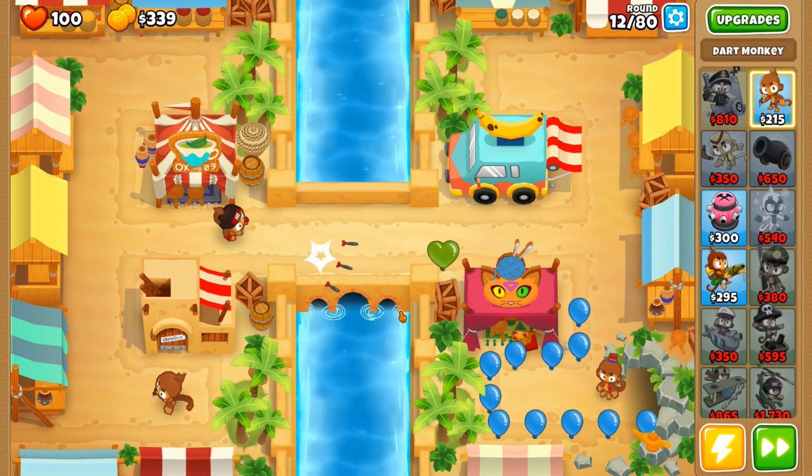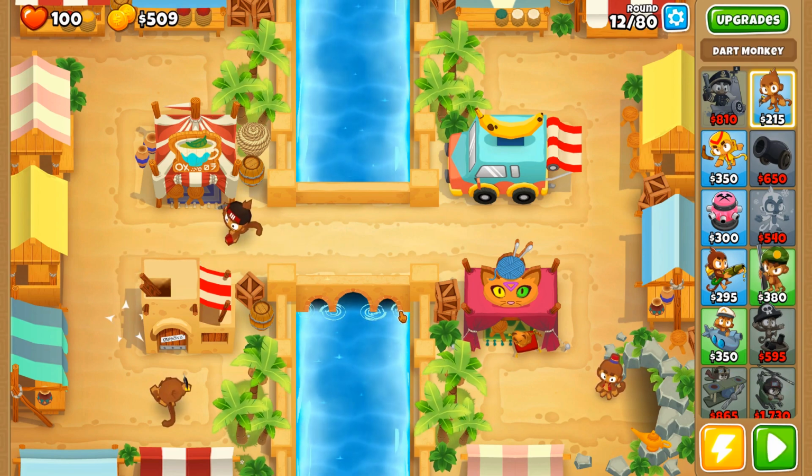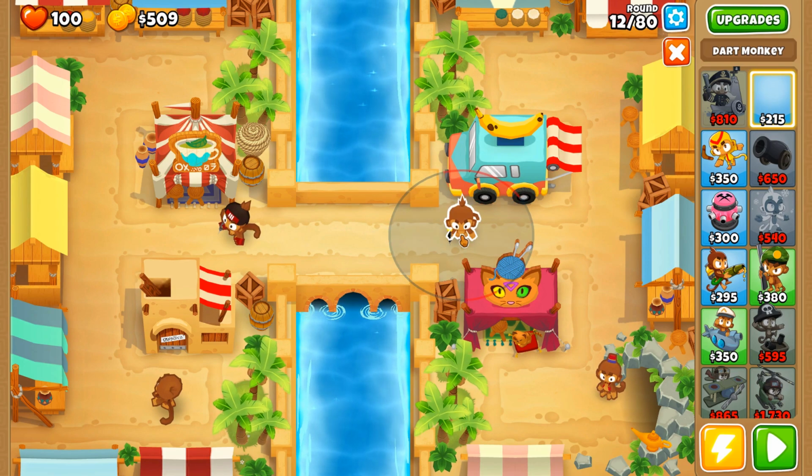But once you get past round 10, round 11 is where you sell one of those dart monkeys and you get triple shot for your dart monkey, and you put them on strong.